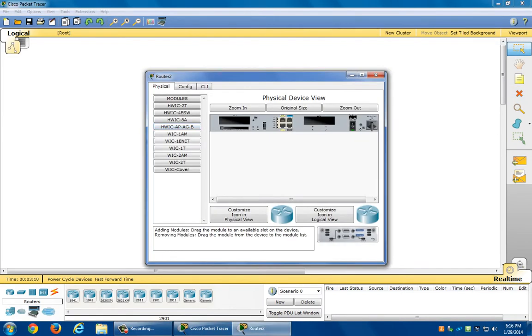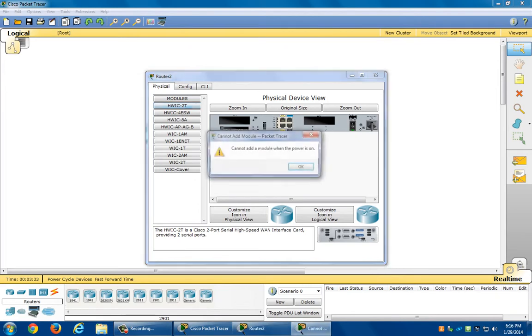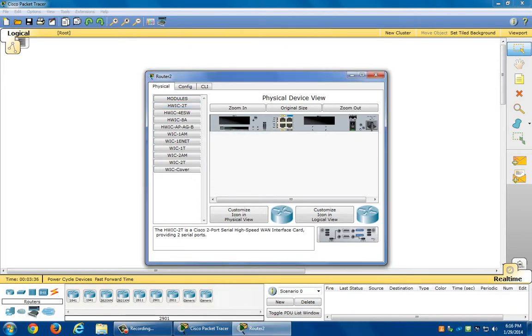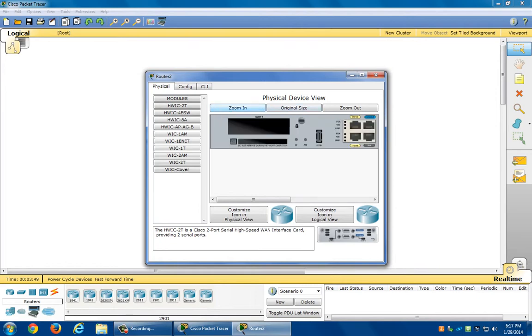Okay. First thing you do is when you click on any device that you drop in the open area in the logical view map, you'll come to the physical tab. Now what this does is this will tell you the different types of modules you can put in here or what's already customized on this. Now if I add a WIC-2T, that just will let me know that we've added 2 serial connections there. And if it lets me zoom in a little bit. Okay.